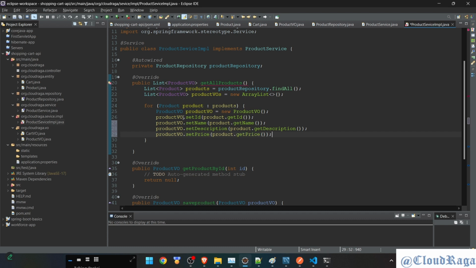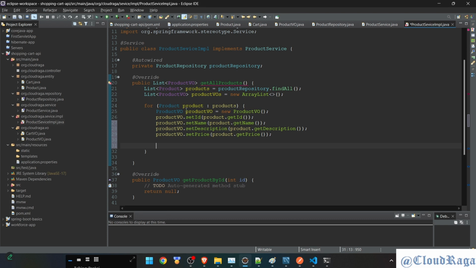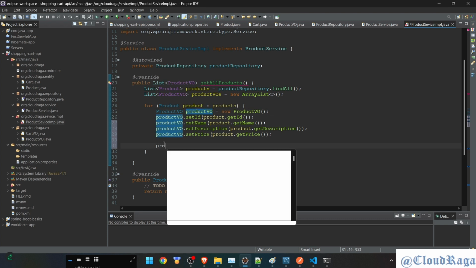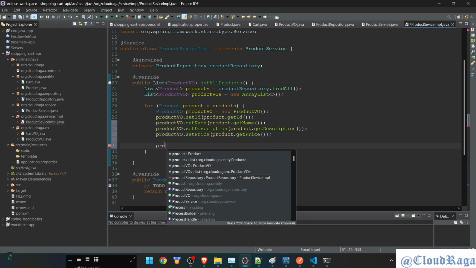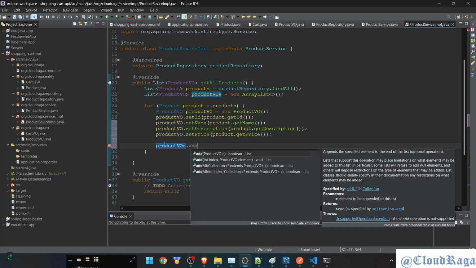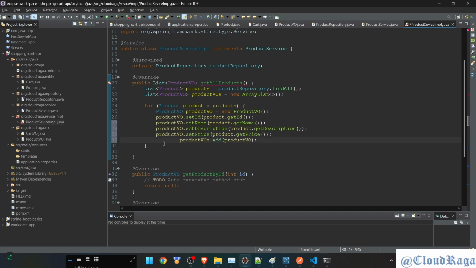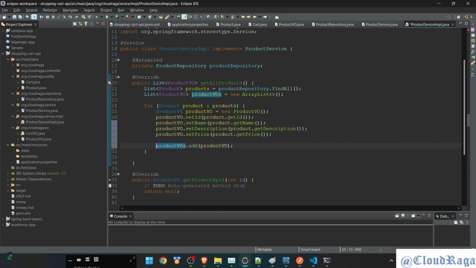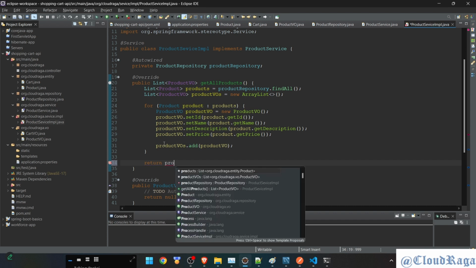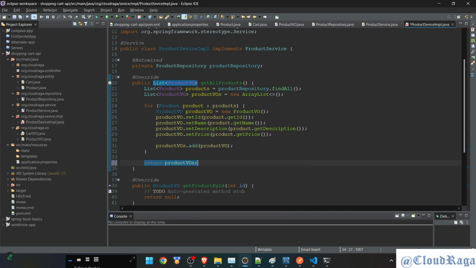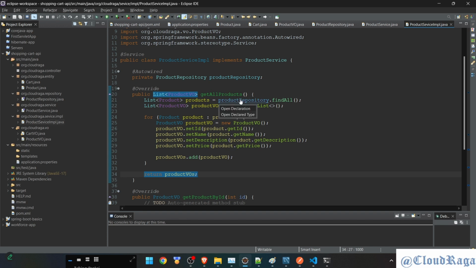Okay, so all properties are fetched. Now I need to add this object, which has everything, to the collection. We have the add method in list, so I'll use that dot add, and the loop will work, and every time it will fetch a new object and this will get initialized. Done. Once it's done, now it has objects, so I'll return that initialized product views. Done. Okay, so get all product is done.